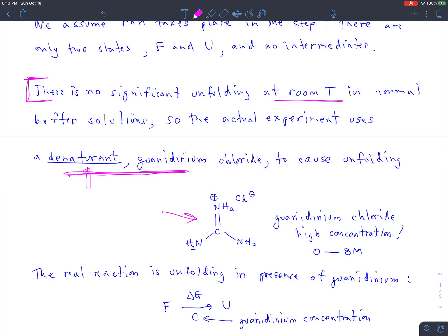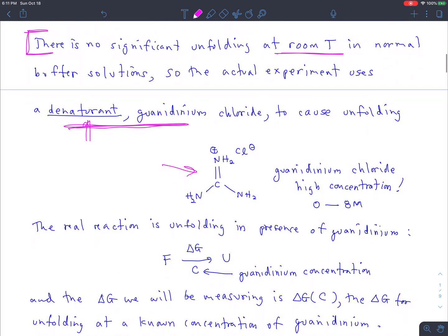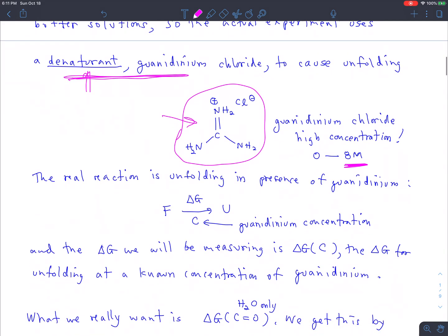That's this stuff here, which has the property that if you put it in solution with the myoglobin at high enough concentrations, and we're going to go to 8 molar at one point here, so we're definitely going to get to very high concentrations, it destabilizes the protein. Probably, proteins are held together by hydrophobic interactions, and I think this molecule just disrupts those hydrophobic interactions. It basically binds to the hydrophobic regions better than the protein itself does, at high concentrations anyway. And so I think that ends up unfolding the protein, but it does so as a function of concentration, right?